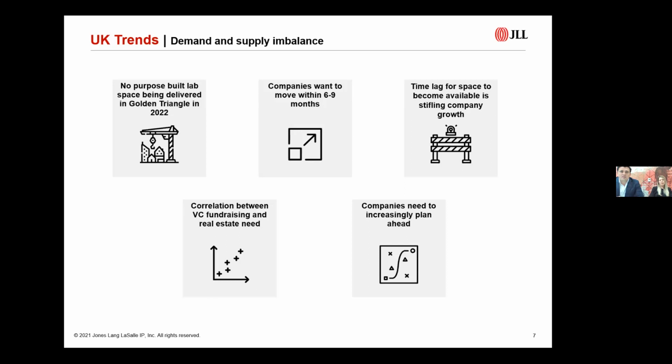So just picking up where Chris left off, the first point I wanted to raise was on the space available in the market. We are at a very interesting point in the market where, with some of the items that Chris touched on, with the amount of VC money and general activity in the market, we're seeing a real lack of product being delivered by investors and developers. Now, whilst that probably doesn't sound like much of a problem, actually it is, because it's an issue for the occupiers, particularly those fast-growing, scaling businesses that have just raised significant equity. Scaling their business and furthering their R&D is going to be difficult if they don't have the right quality of space.